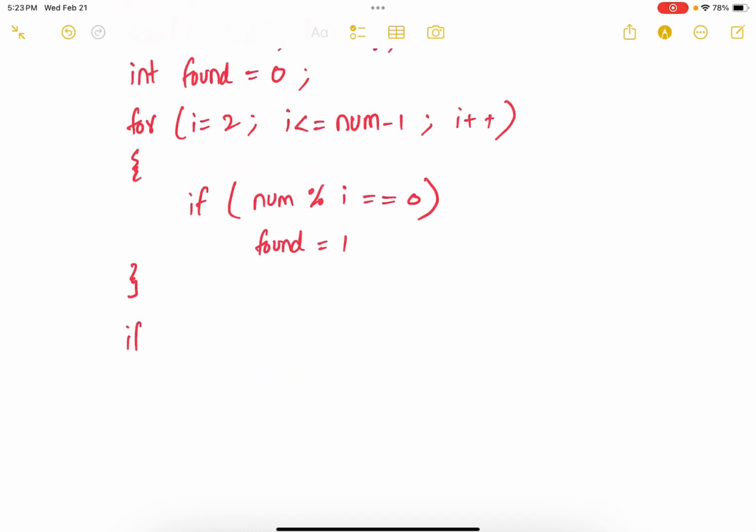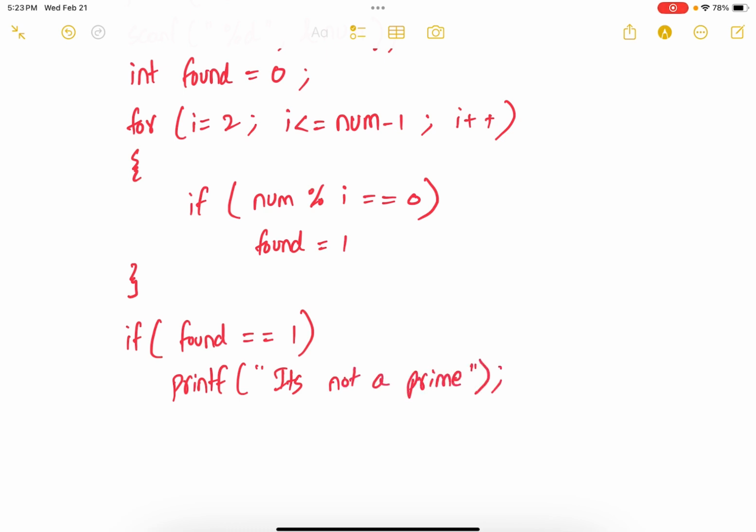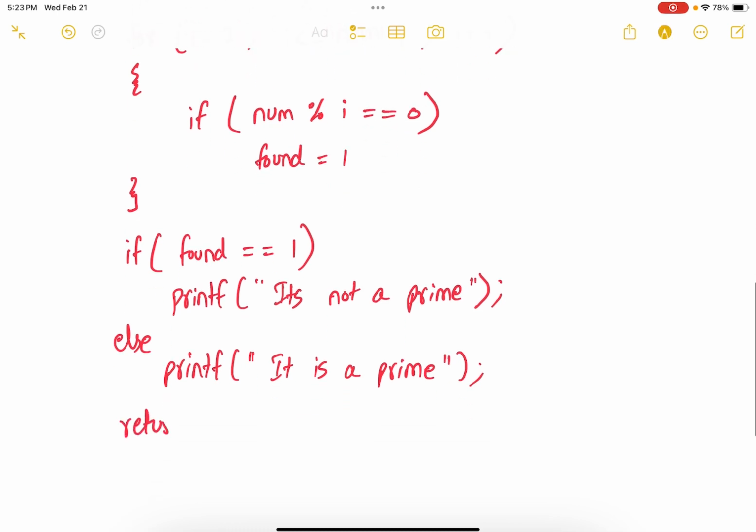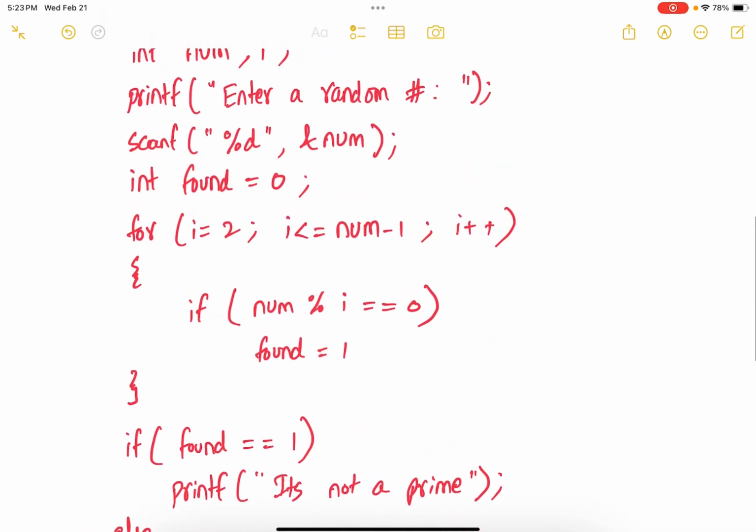Then outside the for, I can write if found equals 1, printf, it's not a prime number, else printf, it is a prime number. Then you can put a return and end the code. So this is the program to find out if a number entered by the user is prime or not.